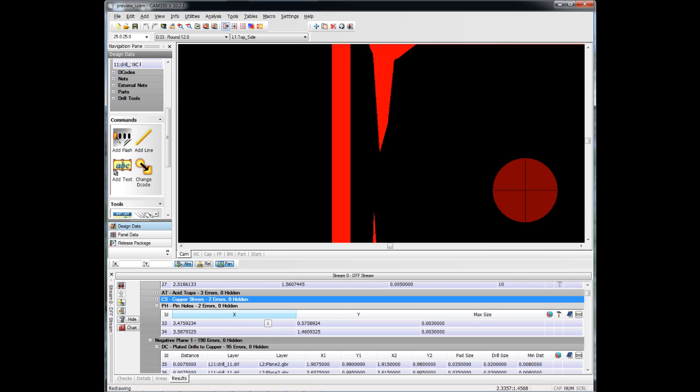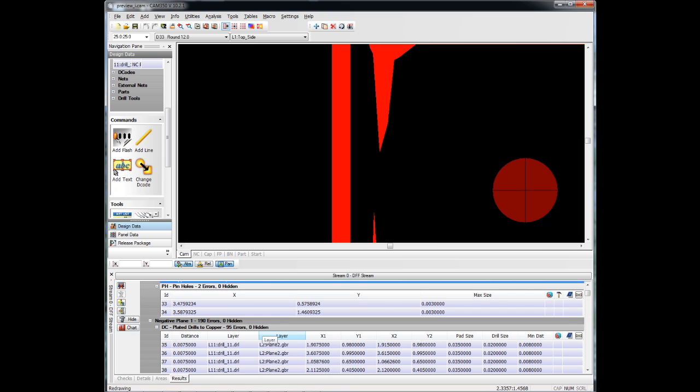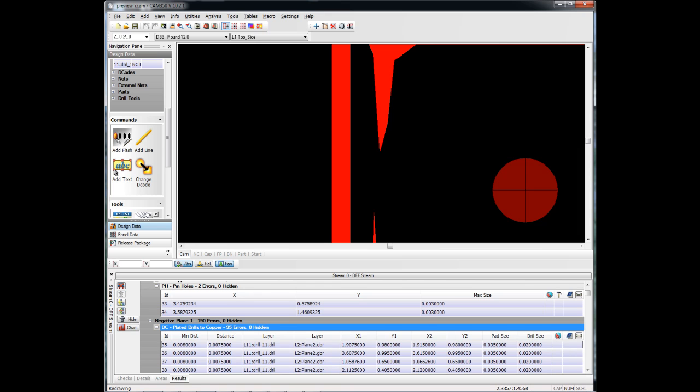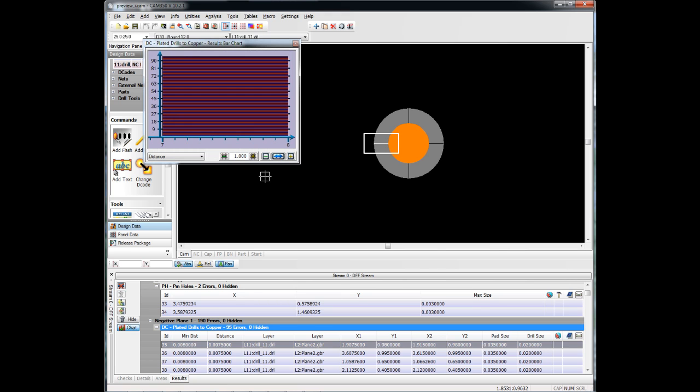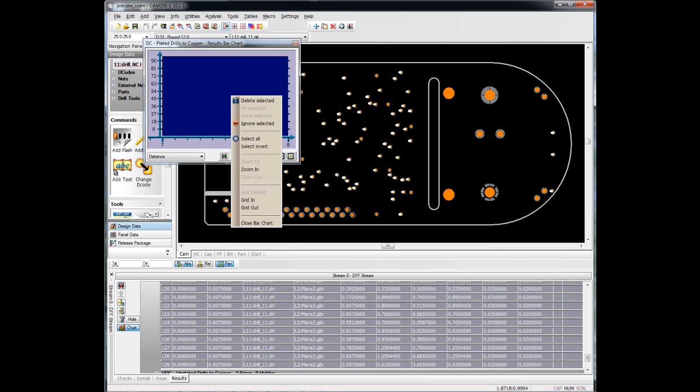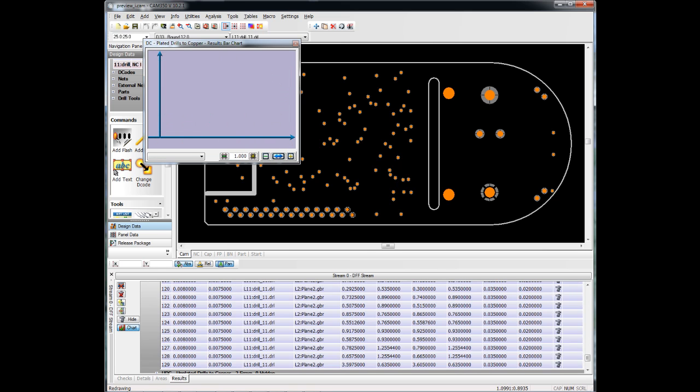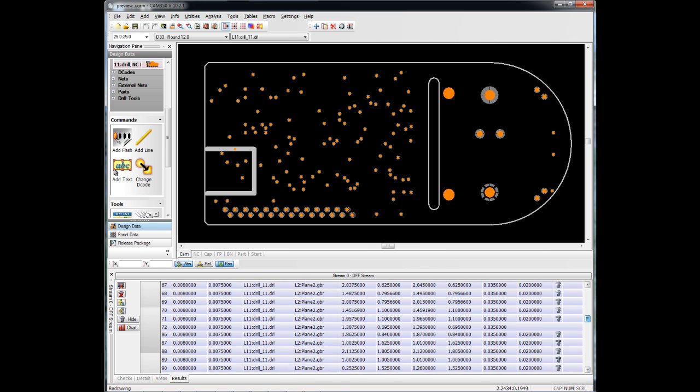What we're going to look at next is some errors where we have quite a few of a particular type of error. So here I've plated drill to copper, I have 95 errors. If I look at this first one here, I ran it at 8 and I got 7.5. I can click on it, doesn't really give me a lot of information other than the pad size and the drill. But what I can also do is chart these. And when I chart them, I find out that all 95 errors are the same 7.5 value. So I might decide 7.5 is close enough to 8, so I'm just going to accept that. So I'll select all these, I'll right click and delete them. So I've quickly validated 95 errors without having to walk through each individual error.